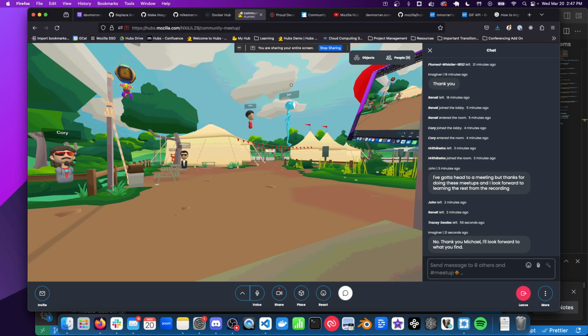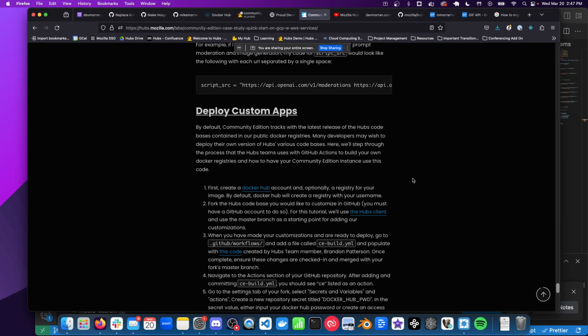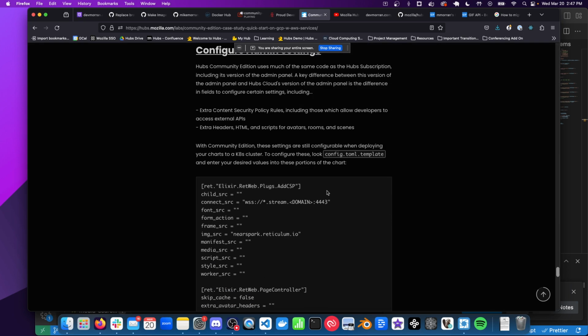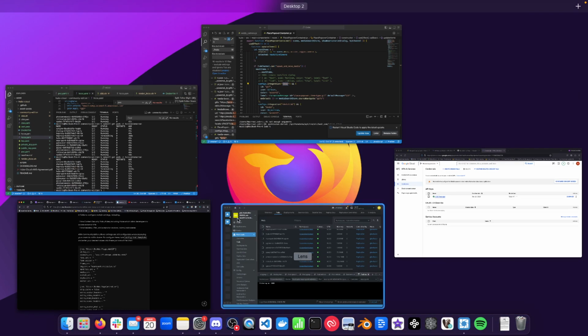Here I've documented it at the very bottom of this quick start guide. But all of this can be done in the config map for Reticulum. So I'll show how to edit that directly.